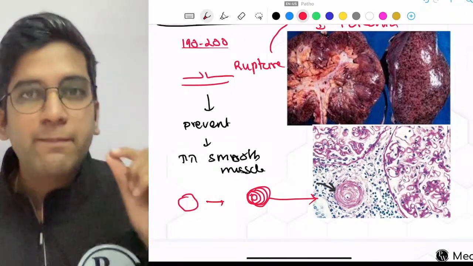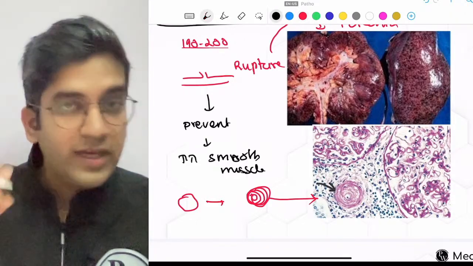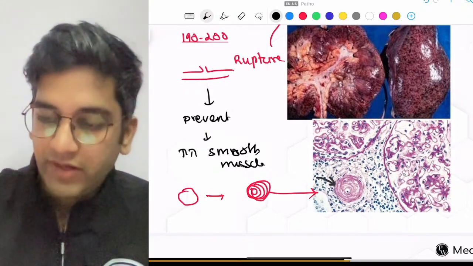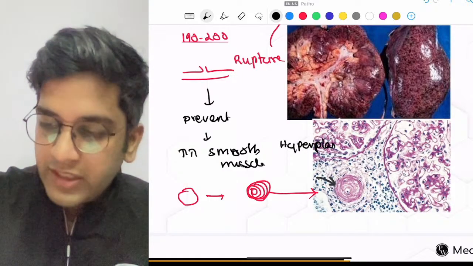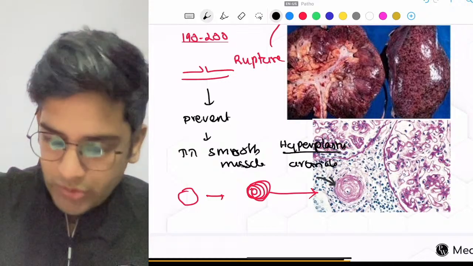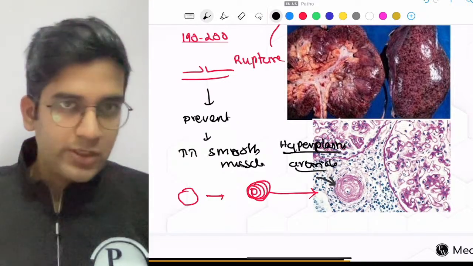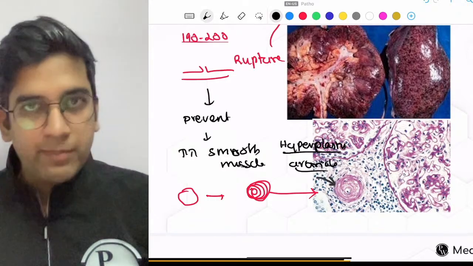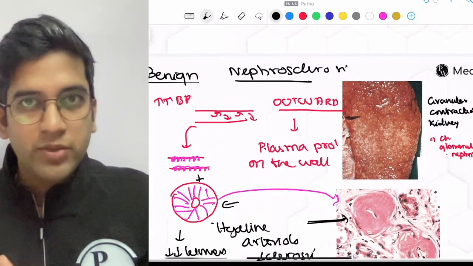That's called hyperplastic arteriolosclerosis. This is also an MCQ finding. You can have it in an MCQ or in a viva question or as a 3 mark question in your university exam. Fine. It's hyperplastic arteriolosclerosis, or you call it an onion skinning appearance, right? So one was hyaline arteriolosclerosis, the other one is hyperplastic arteriolosclerosis. Both of them are vascular changes which happen in the kidney secondary to hypertension, right? Both hypertension related kidney disorders can come as a 5 mark question.